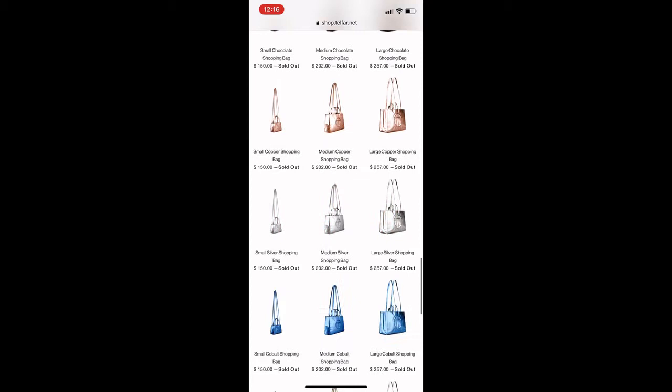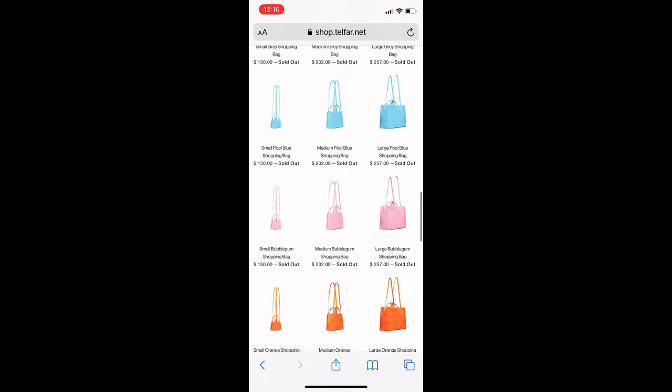The other thing he has is this bag security program. This bag security program guarantees that you get the bag that you want, but not the timeframe. I'm showing you the Telfar bag with some looks I put together and also a reel with the bags — check out my Instagram. I do know somebody who bought a bag with this program, so I'll come back and do a review later on how the bag has been wearing and how the bag security program worked.